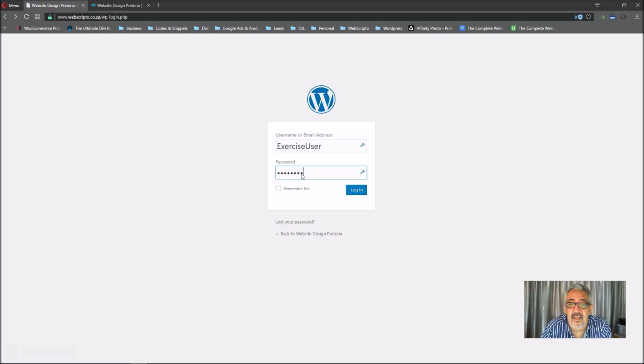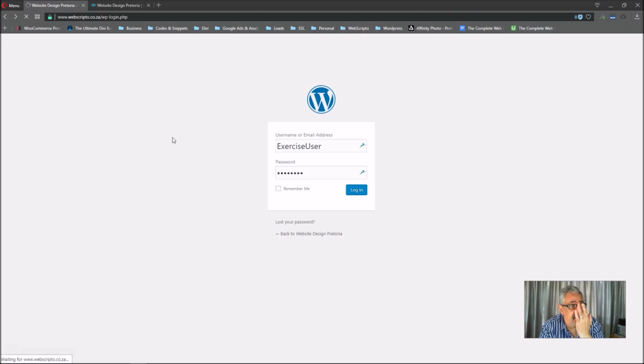I'm actually advising against that. I'm using a different type of software to store my passwords. It's not a good thing for WordPress to do it itself, but that is a discussion for a different day. So let's just log in so that we can have a good look at the back end.